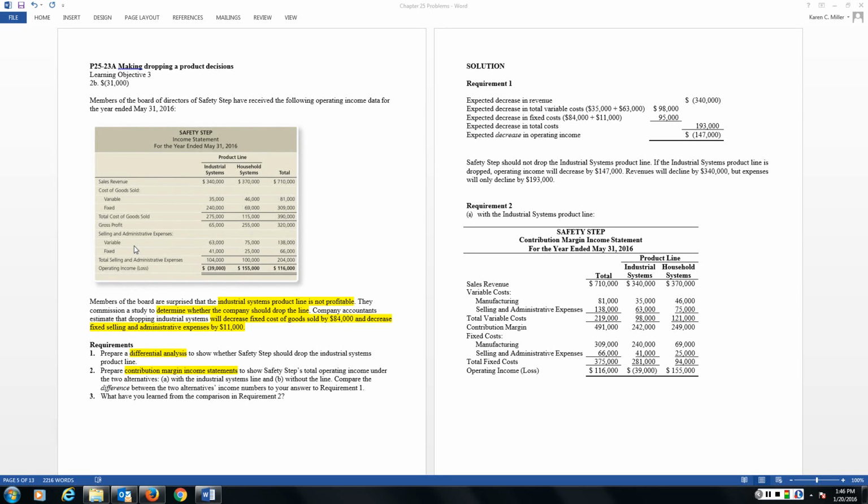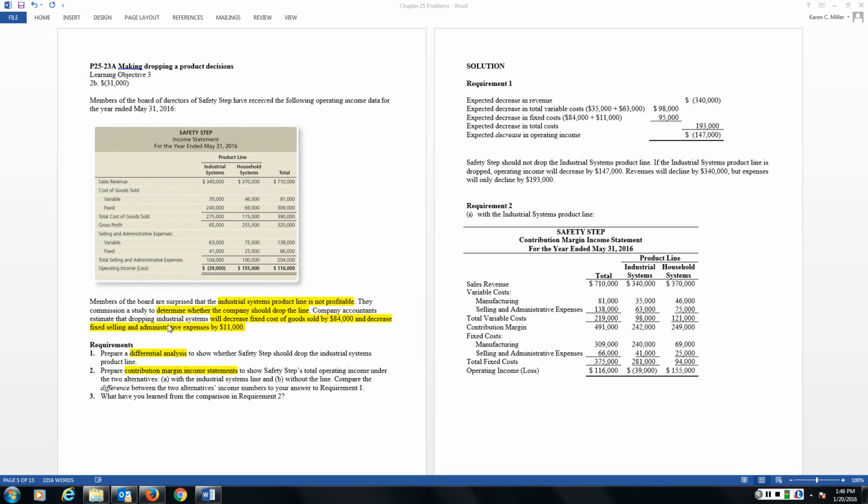So if we do a complete analysis, once again, what information is relevant to this particular decision? Because if we do drop this product line in the short term, what are we going to do in the long term? Are we going to pick up another product? What are we going to do with the additional capacity that we now have? In the short term, we notice they're not making a profit. Do we discontinue them? Do we look for ways to make them more efficient, a way to make our product more unique? What are our options? We need data to make this decision.